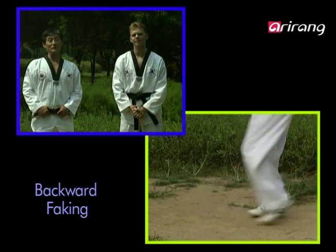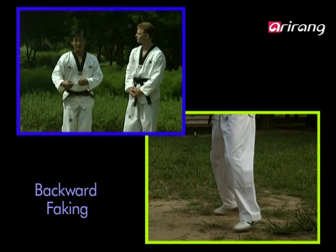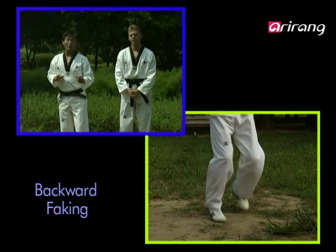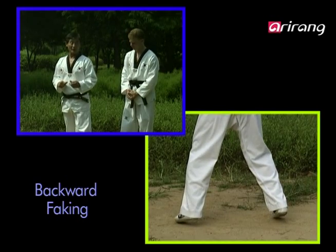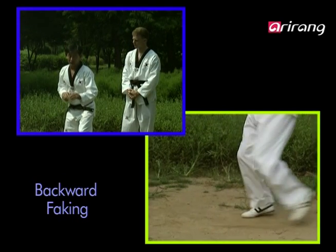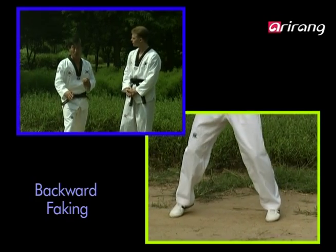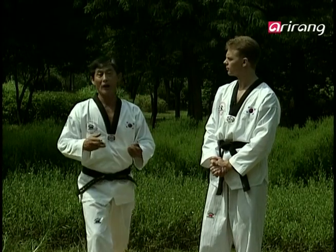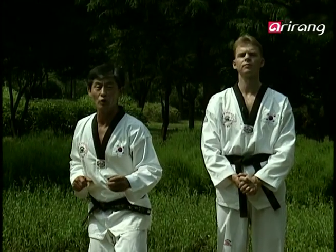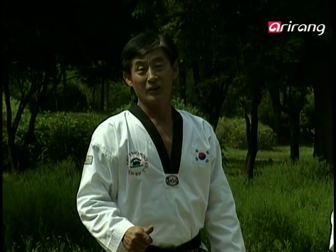Okay, today we'll practice backward faking. This comes from the Korean word 뒷걸음 치다, which means to walk backwards. But actually, it's not just pulling your legs backward. You're in a way luring your opponent to come forward to attack you. You move swiftly, using half steps. You're doing this in order to counterattack. You move swiftly and immediately counterattack your opponent's kick.